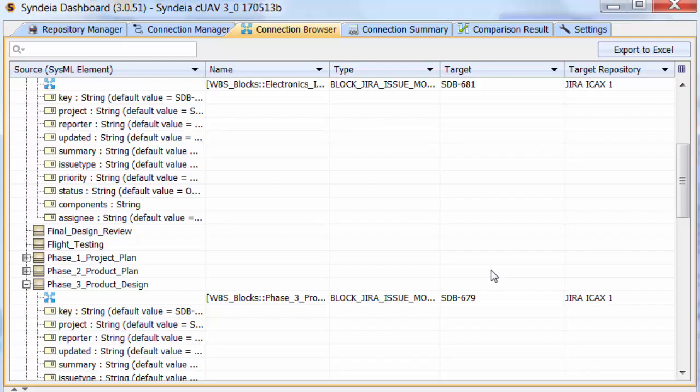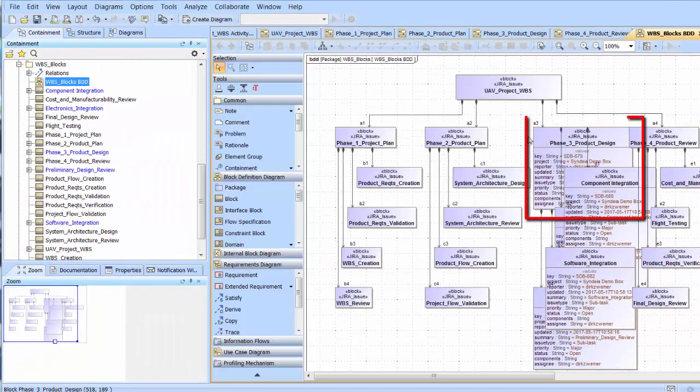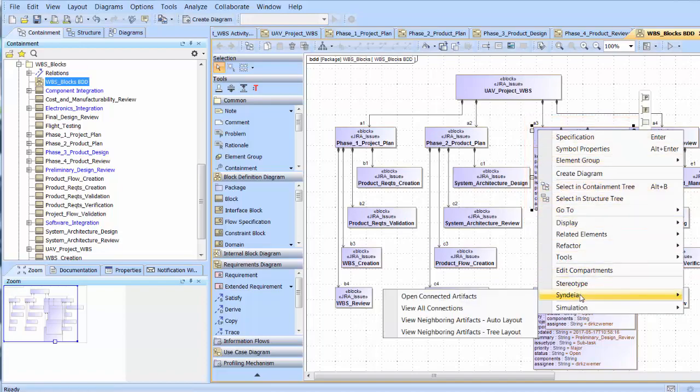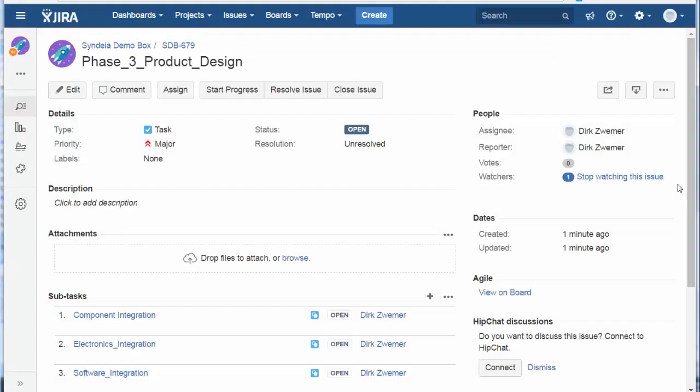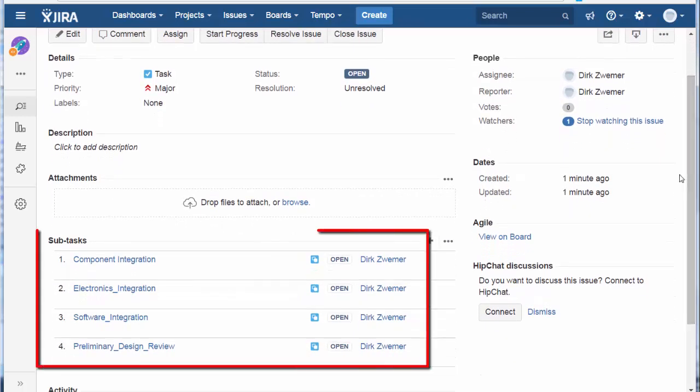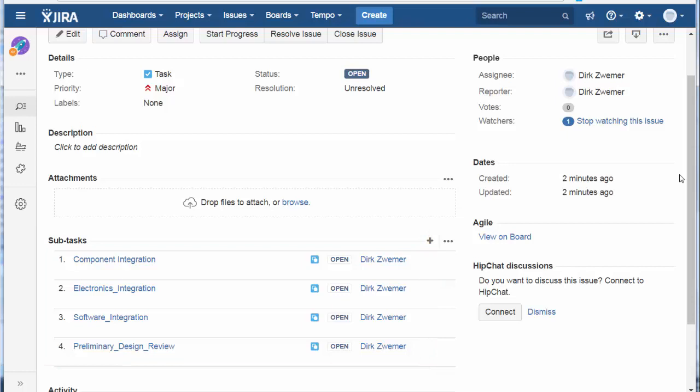If I open the JIRA interface to the Phase 3 issue, I see the 4 part properties have generated 4 new issues that are classified as subtasks of the Phase 3 issue. Subtask relationships in JIRA are limited to a single level. Issues that are subtasks cannot have subtasks of their own.